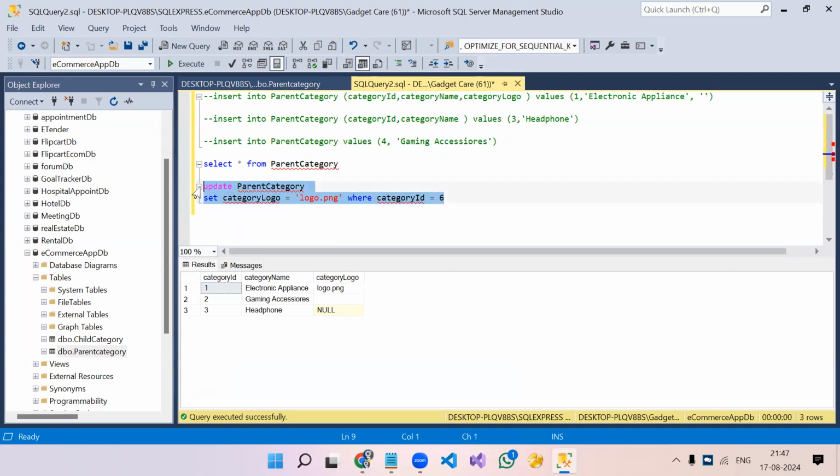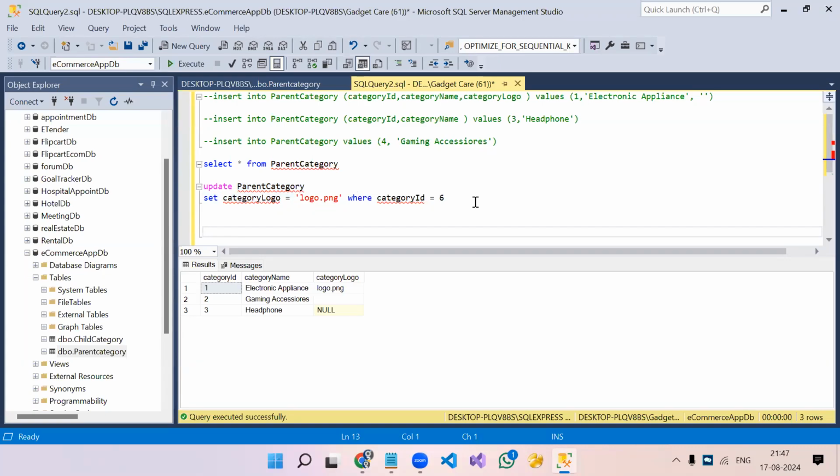So this is how you update the record. Update, then your table name, set, column name and value, and your where clause. You should not use update or delete without a where clause. Means you cannot directly update or delete without the where clause. That is the first rule. Whenever we learn the database, everyone will teach you.